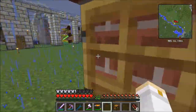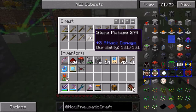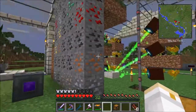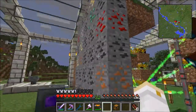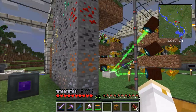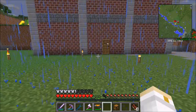The next problem I'm going to have is similar to the problem I had with the farms, in that I will need to find a way to automatically keep pickaxes in this chest. I will probably want to use the stone pickaxes, primarily because the wood pickaxes do increase the speed of the drone, but not significantly enough to make a difference. Of course, I'd much rather use, say, iron or something even better than that, but at this point I can't really do that because honestly I don't really have that much iron when you think about it.